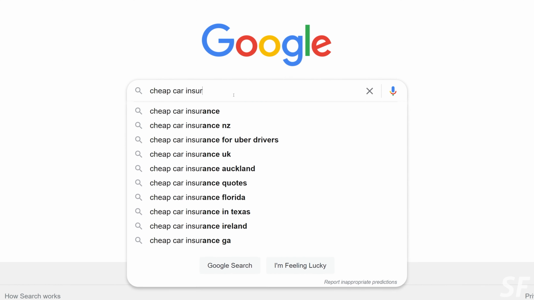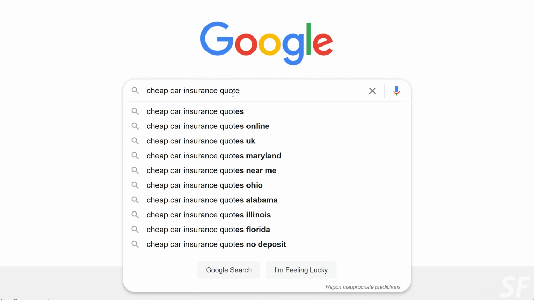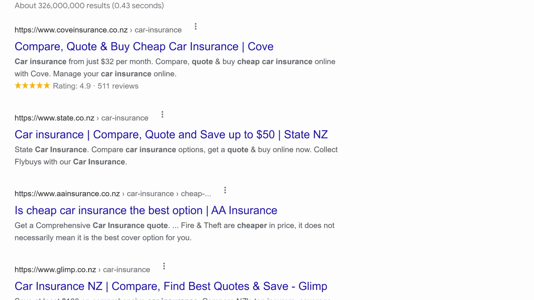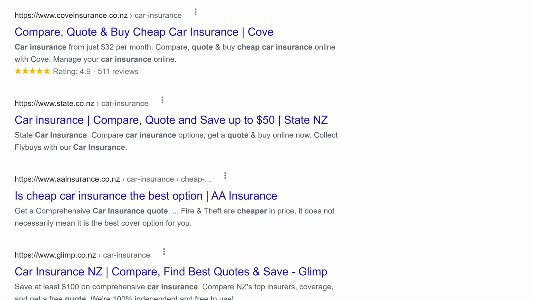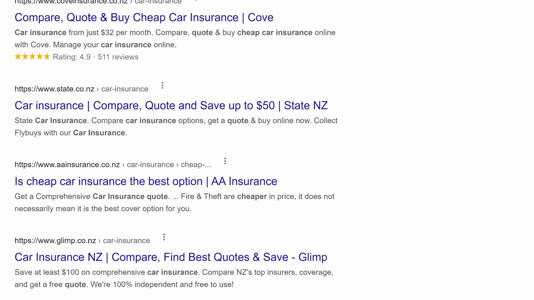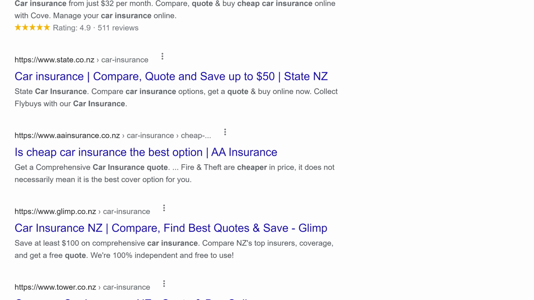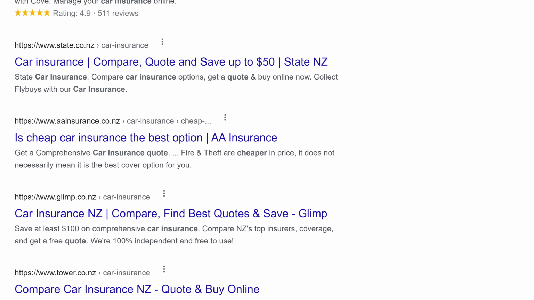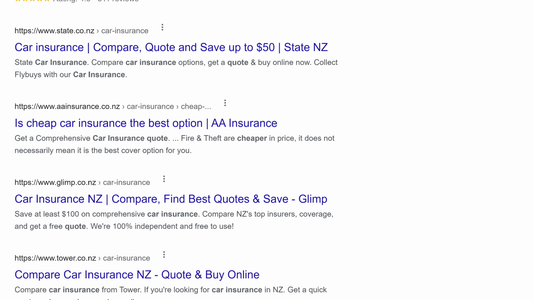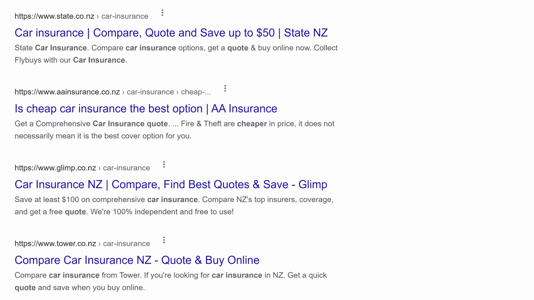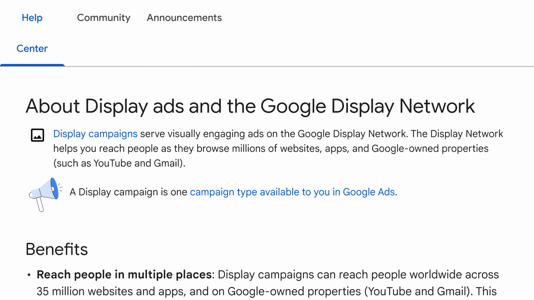The first is that the fundamental nature of display advertising is very different to search, both paid and organic. If I go on Google and search something like cheap car insurance quotes, I'm going on there because I'm looking for something in particular. I want a car insurance quote and I want a cheap one because insurance prices are crazy these days. I'm in that active intent, research, buying phase basically. So I am actually looking for something. There's a demand on my end as the searcher that needs to be fulfilled. Display advertising is the total opposite.